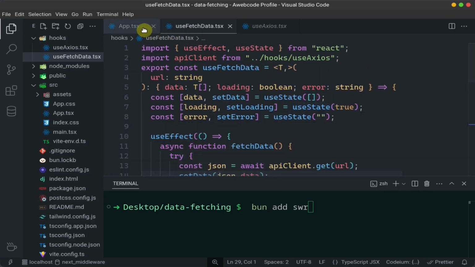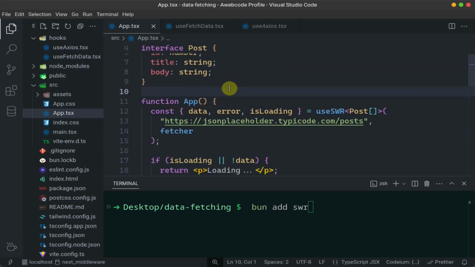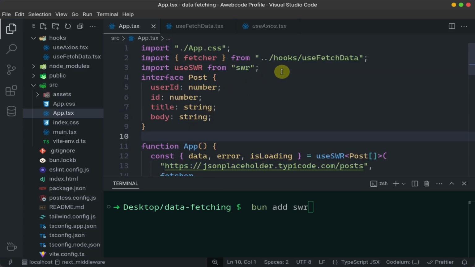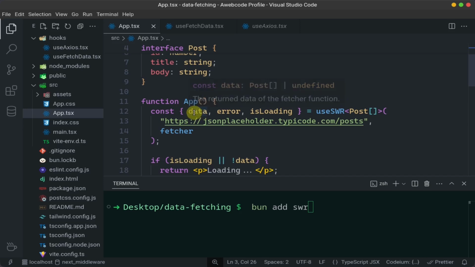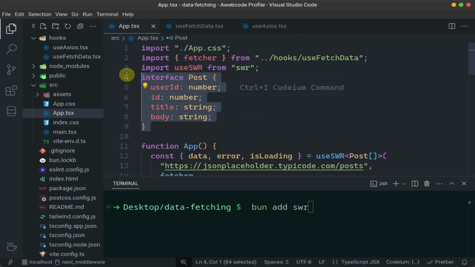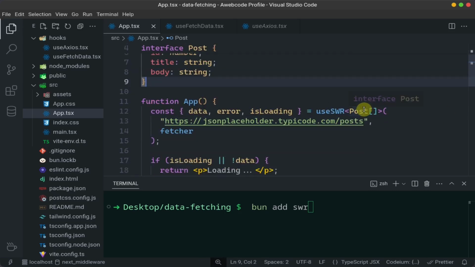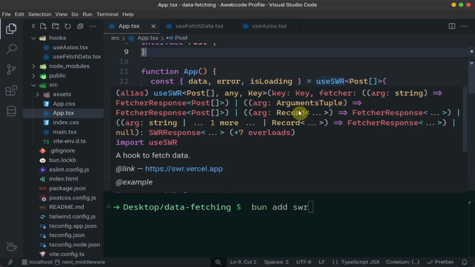In our list file, or anywhere in your app, in any component, we have just imported useSWR from swr, and this is the type of data it will return. If we hover over it, we'll know what type of data it is returning. That's why we have the shape of our data, and the data will return an array of posts.